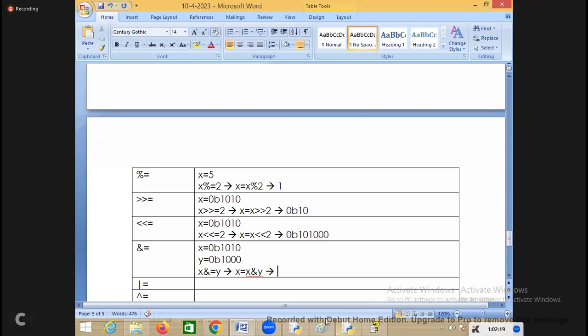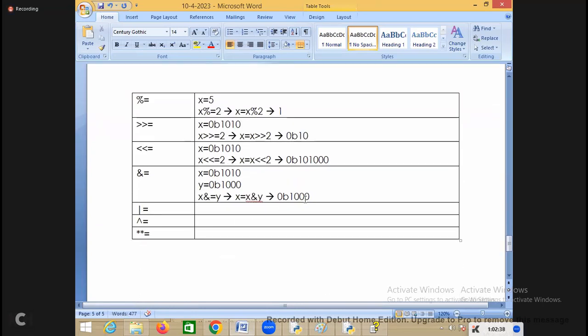In bitwise AND operation, if any one bit is 0, then output is 0. Now what is the result of this? 0 and 0 is 0, 1 and 0 is 0, 0 and 0 is 0 and 1 and 1 is 1. So what is the x value? 1000, right? Yes, this is in binary, but decimal is how much?